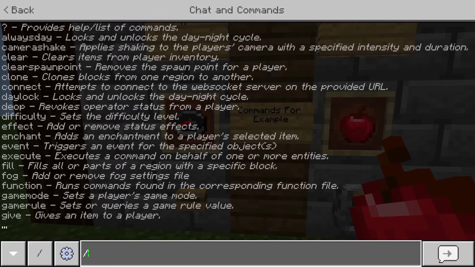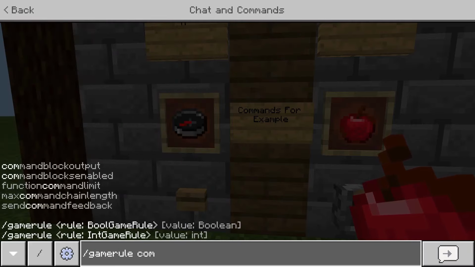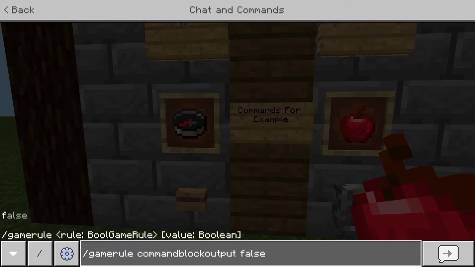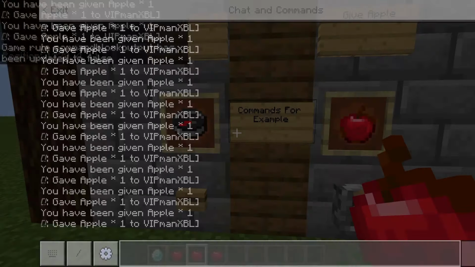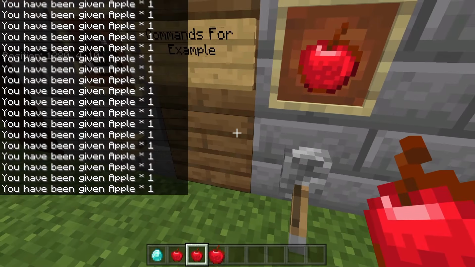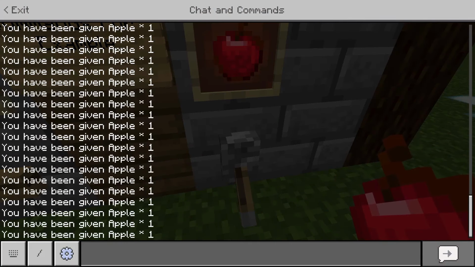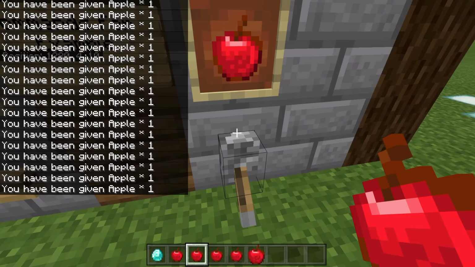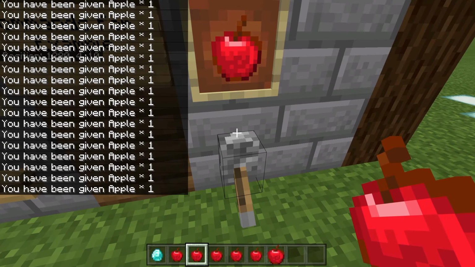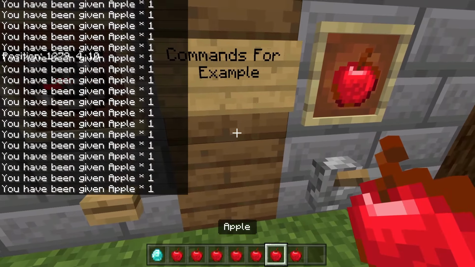If I go into the chat and type the command /gamerule commandBlockOutput and then set this to false, then command block output will no longer be on. So then if I go ahead and hit this button here, as you can see, it takes away one of the messages. So now the only message that's remaining is "You have been given apple" and 1. And this is because this is feedback to the user who the command is using or executing on, or to you if you're doing a command.